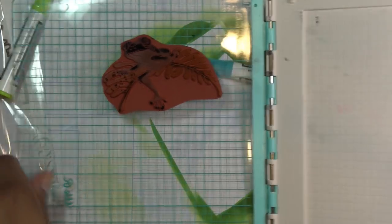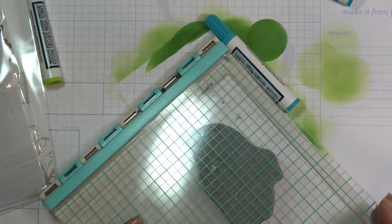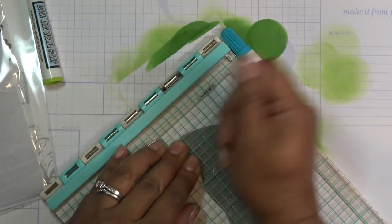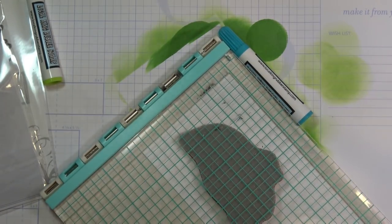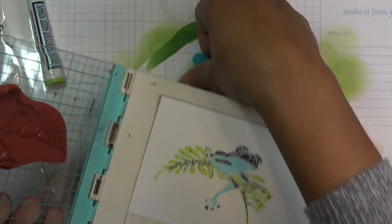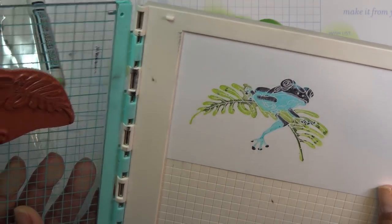All right. And again, you do not have to do this, but I do it every time. I give it a little huff. So I'm lining up my paper right at the end. So we can then stamp. And I probably do this for too long. I think Lisa says like a count of three is probably good. Oh, he's so cute. Now that's pretty good. That's pretty darn good.